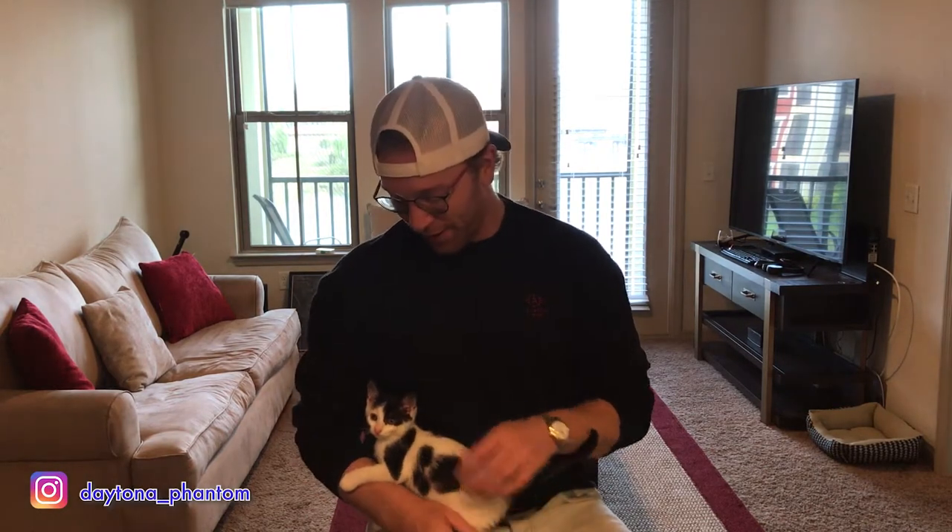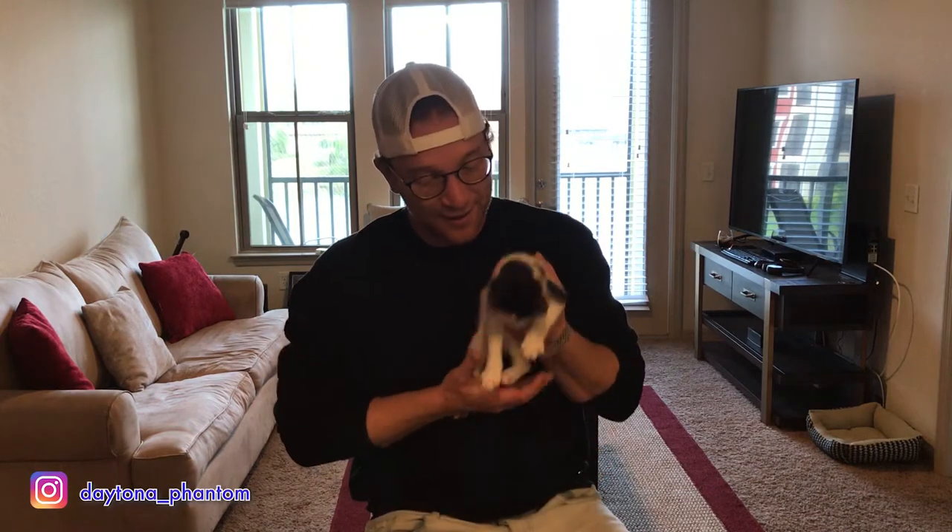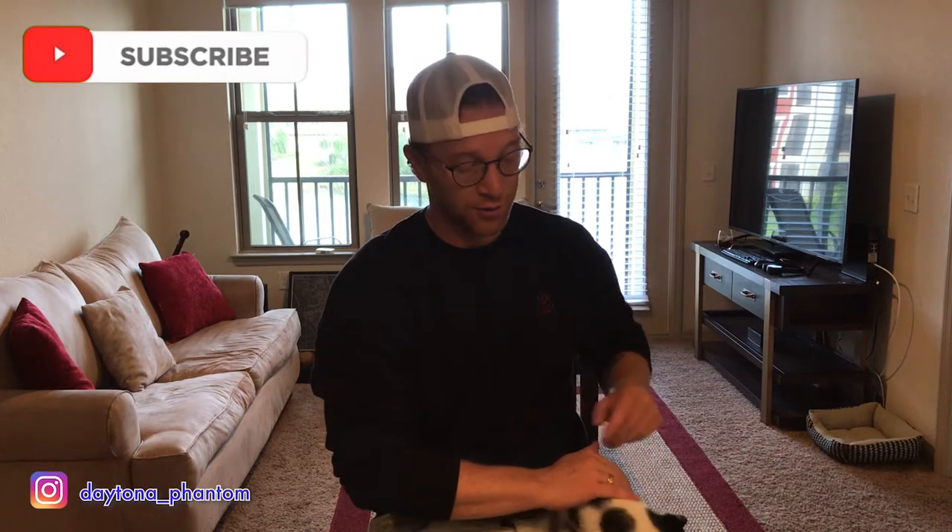This week we've been slowly introducing them to Squeaker, who is just hiding under my bed right now. For the first week I kept them separate — they were in the spare bedroom and Squeaker had the run of the house. Then I swapped it so Squeaker could smell them through the door. At first there was a lot of hissing for the first four days or so when they met each other. This morning I saw them all sleeping on my bed together, which is really sweet.